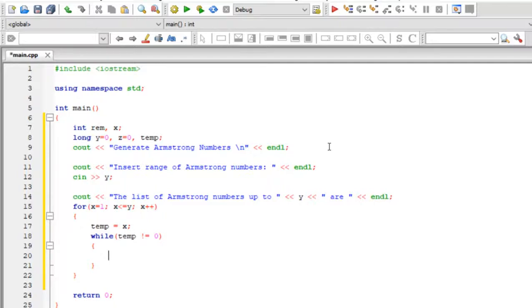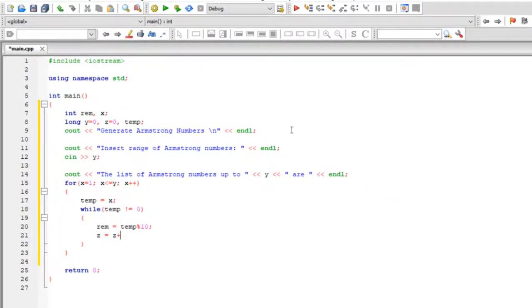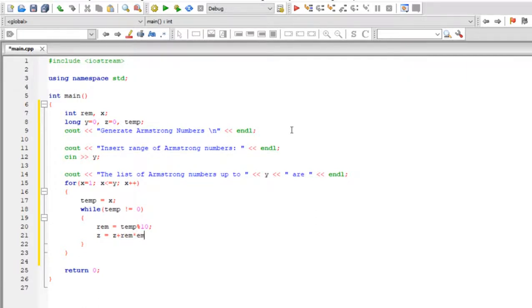Okay, so once it is not equal to 0, then remember rem is going to be equal to temp modulus 10. So we're going to get the remainder from here, and then you go ahead and say z is equal to z plus rem multiply rem.